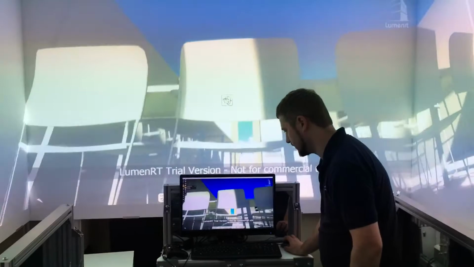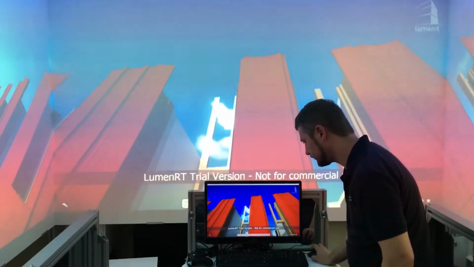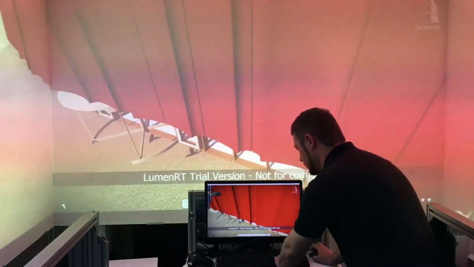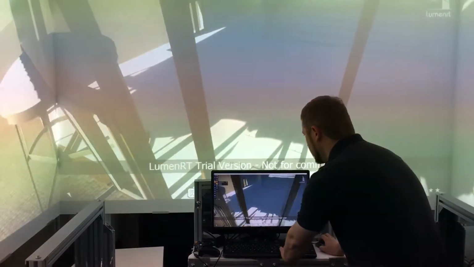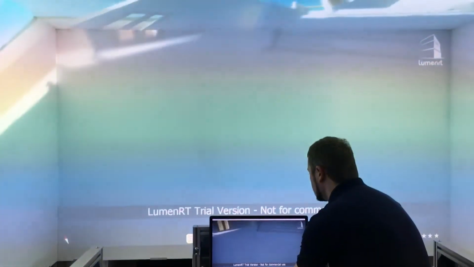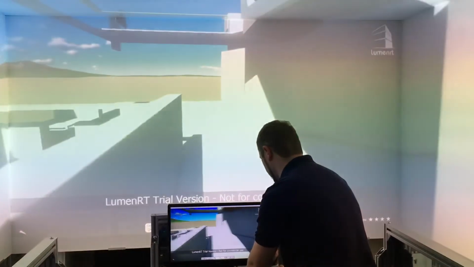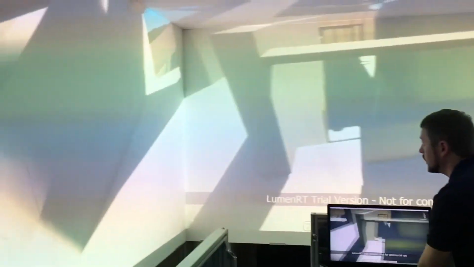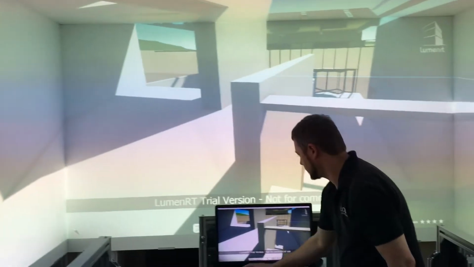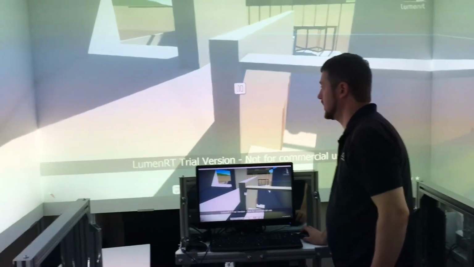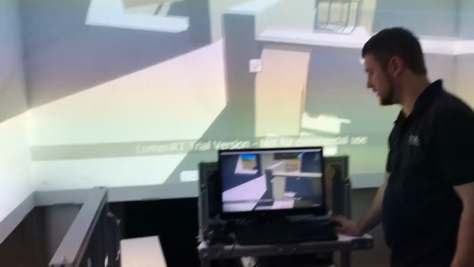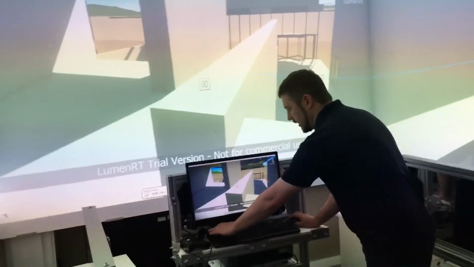So again, still learning to drive LumenRT. So let's come down to the ground floor. So very quick to move and navigate around. If we go into walk mode, we can then walk around the building, go upstairs, things like that, just like we would if we were playing a computer game. So whilst it's not the fastest to manoeuvre around, when you're static, the rendering does come up very nicely, so you can see exactly where you're at.